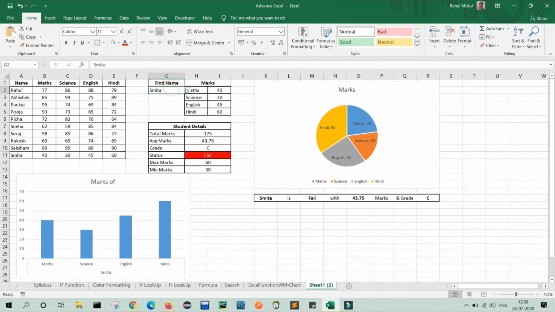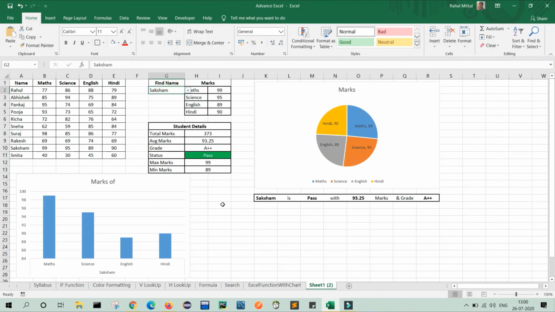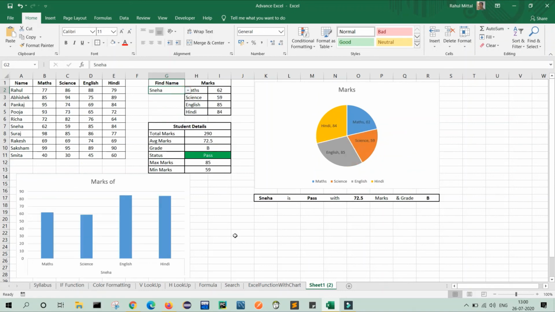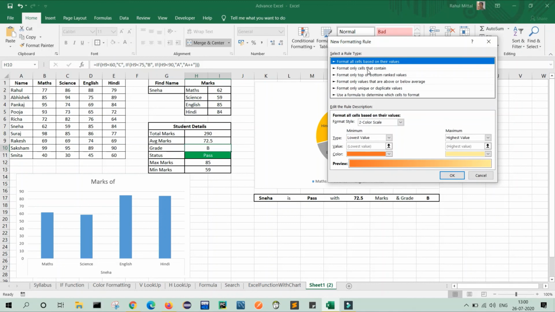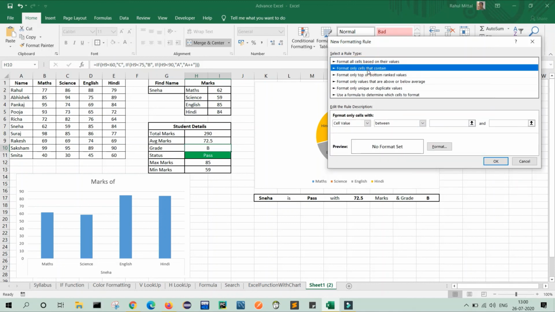Now what will I do? If I change the name here, now it shows. It is looking so beautiful right now. Similarly, you can do color changes as per your choice. Similarly, you can change only the text color by grade A, B, and C. So right now I will do a condition for C so that it will display more pretty looks. So I will select it here.